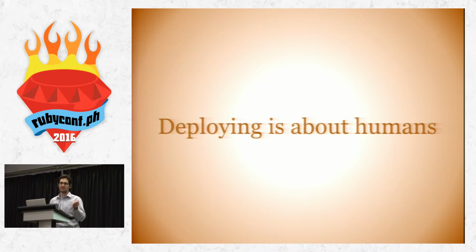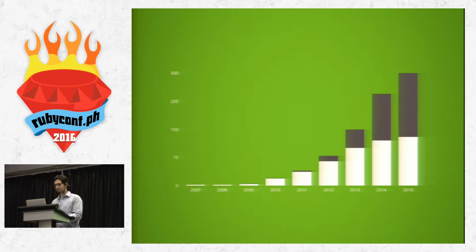So we're going to talk a little bit about the people involved. This is the size of our engineering team over the years. The grey section is people who are outside of San Francisco. So at some point in 2014, more than 50% of our engineers were no longer in SF. And this was important for communication because you couldn't just send a message to SF and expect that all the important people knew about it.